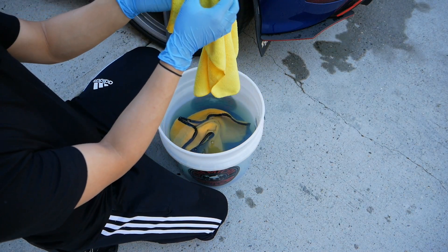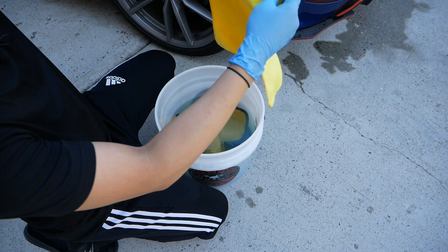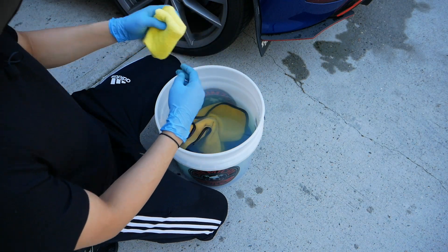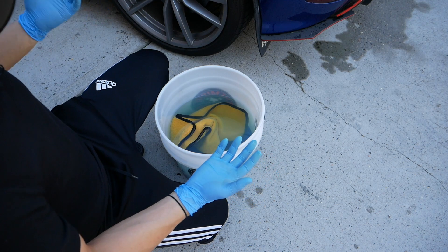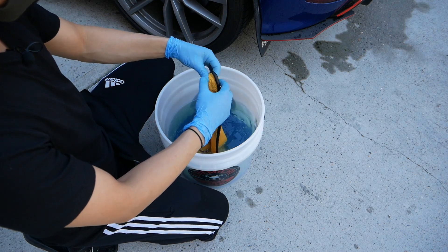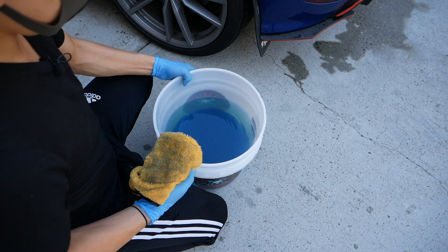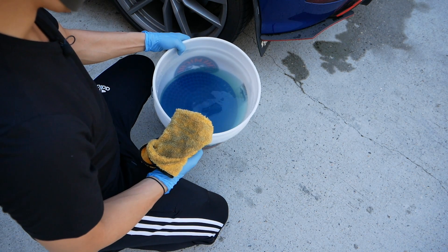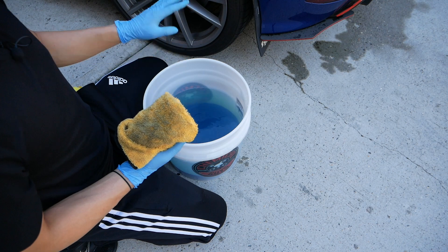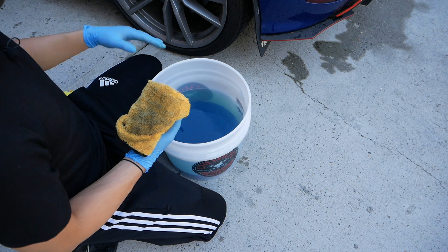Right here it grays a little on the edges, so there's a little bit of dirt, but overall it's still pretty clean in general. I usually keep my microfiber in my pocket, which is clean. As for the water, it looks pretty much clear. I'm not going to waste the water yet — I usually don't clean the rims every time, but I feel like I should today so you guys can see what I do with the leftover water.